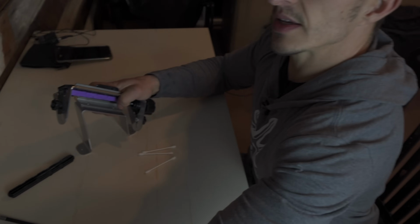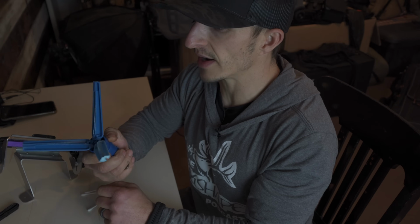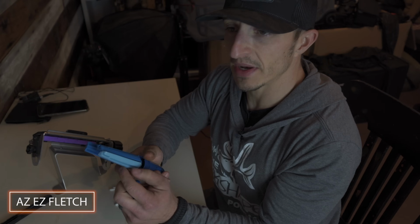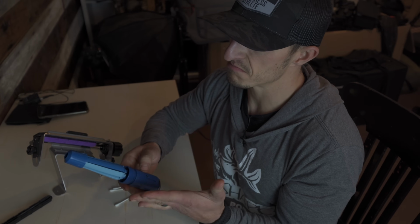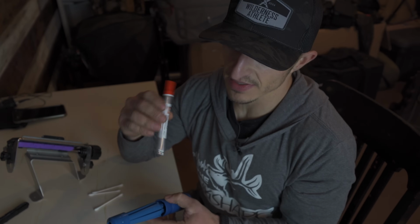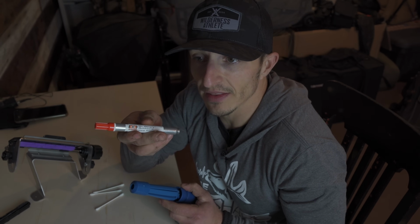The other option is this Arizona Easy Fletch. This is not the mini, this is the Max, and this is a left helical. I actually don't have a right helical one. I wish I did, but I only have it in the mini. So we're gonna do probably 3 arrows with helical off the Arizona Easy Fletch. We're always gonna use a primer pin. This is an Easton pin. All primer pins are probably made from the same manufacturer with just a different brand label on the back. So know that.